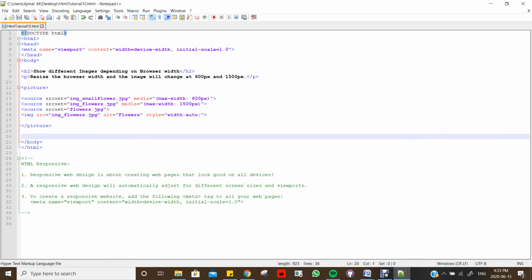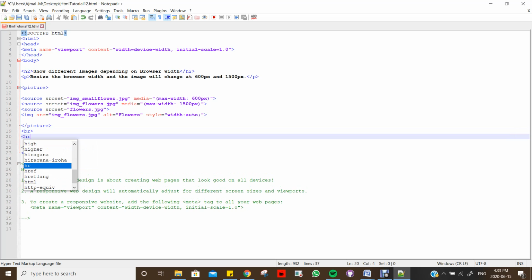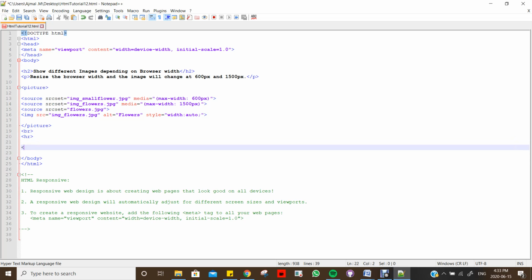And the next one I want to explain to you is how to resize your text, and that can be pretty useful as well. So let's go ahead and do that. We're going to have a line break here and a horizontal line across our page and start our text resizing. So H1, and for text resizing, you need to apply a style to that opening tag to have that effect applied to your text. So we're gonna do style equals font size, obviously, we're manipulating the size. Font size, we're gonna have it 10 VW.